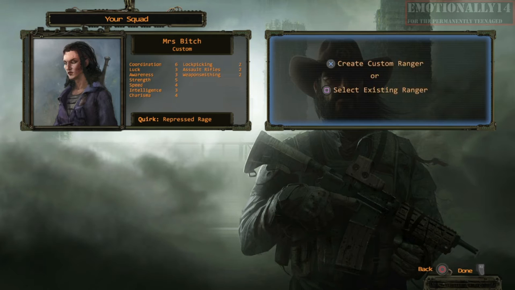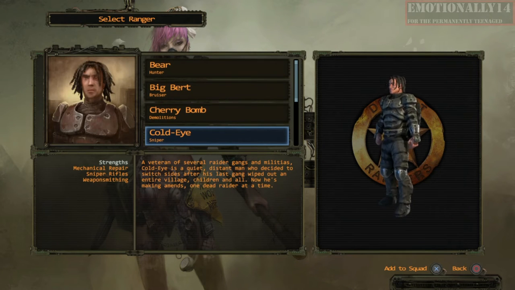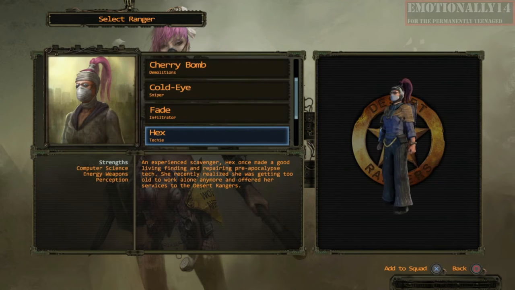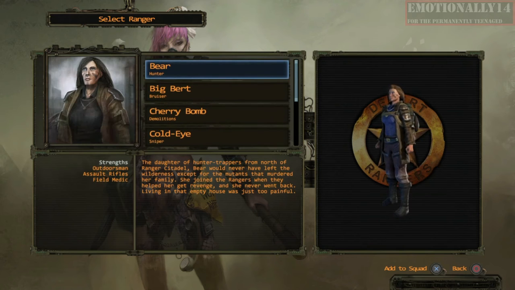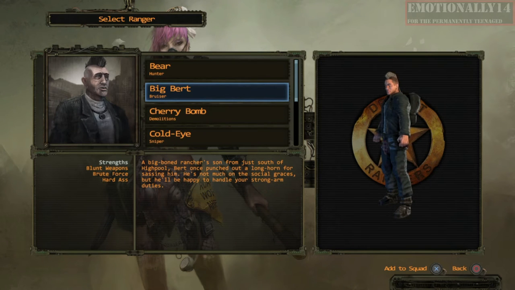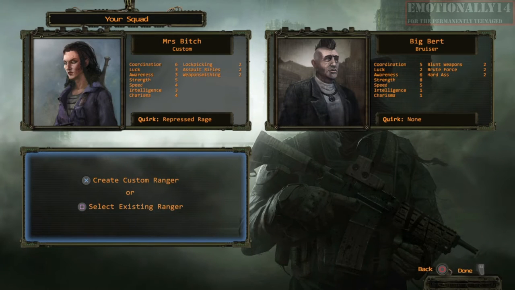Right, okay, so I imagine we need to create more people here. Let's select an existing one to speed things along a bit here. Alright. Big Bert. Blunt weapons, brute force, hard-ass. A big bone ranch is just south of Highpool. Bert once punched out a longhorn for assassinating him. He's not much for social graces, but he's able to handle your strong arm duties. I think we need a bit of a bruiser, so we'll take him along with us.